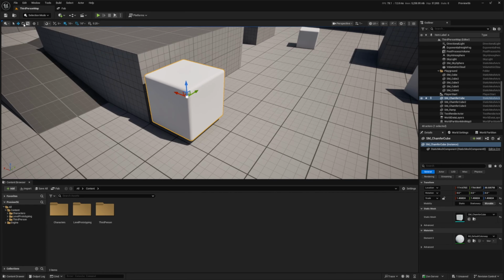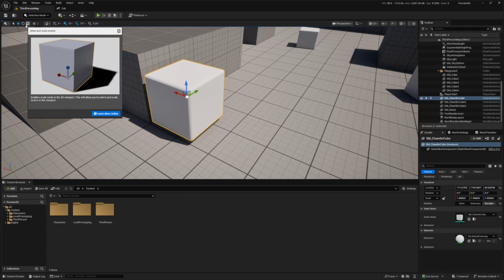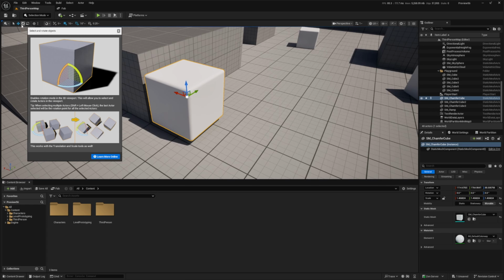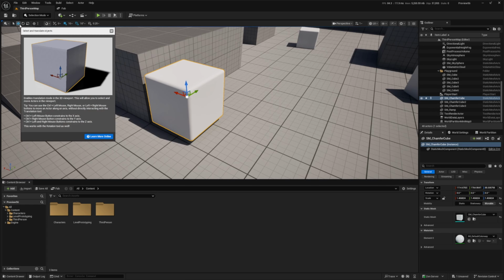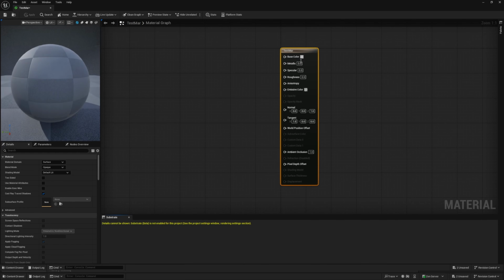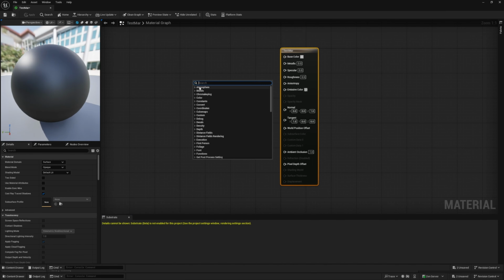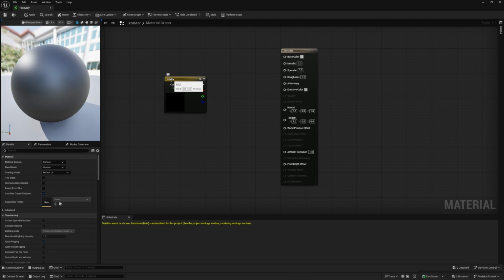But overall, if you do hover over something and hold Control and Alt at the same time, I feel like this is a very cool way to get a really nice image and a little description on exactly what it does. And if I were to create a material, for example, you can also see the same thing applied to these. So for example, I just made a Vector3. If I hold Control Alt, it's just going to give a better tooltip description, which is very nice.